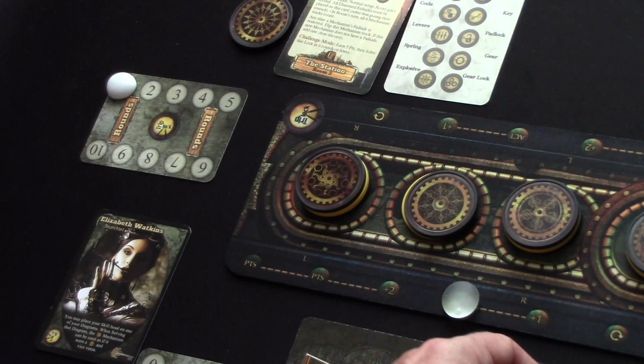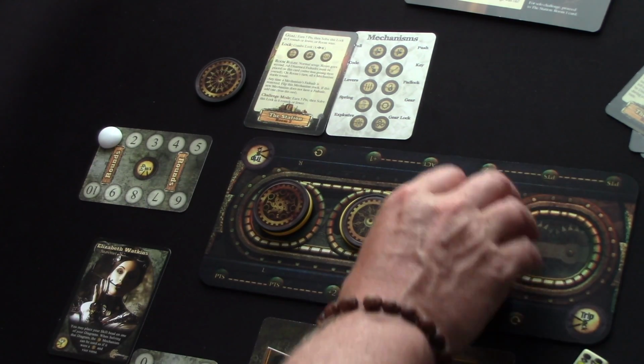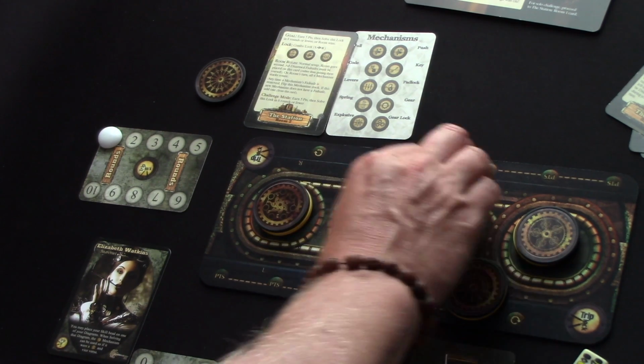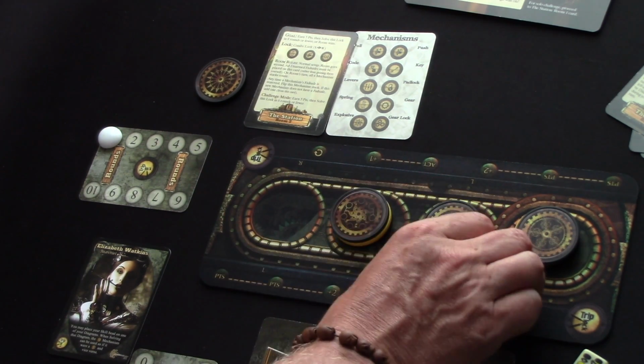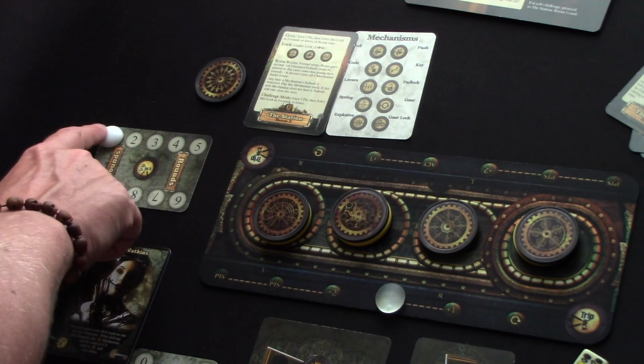Right. The room's turn now. The room will rotate everything. Spring, padlock, something. And we move into round 2.